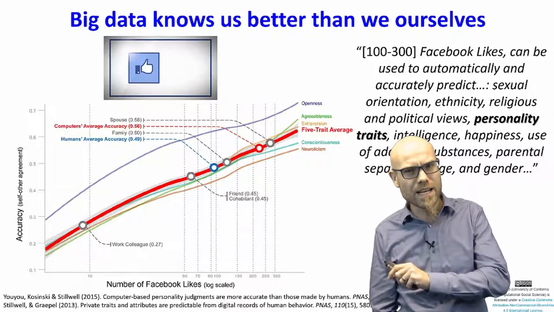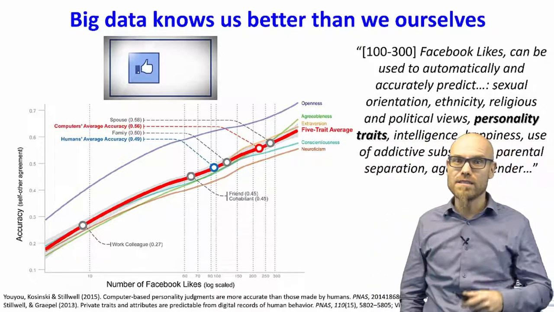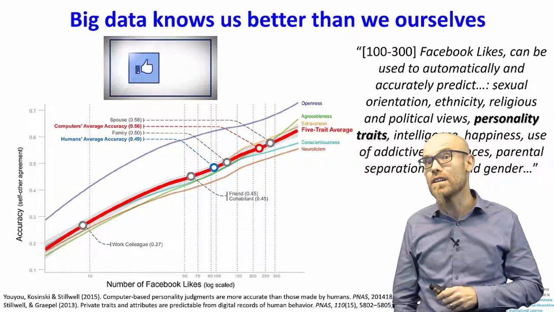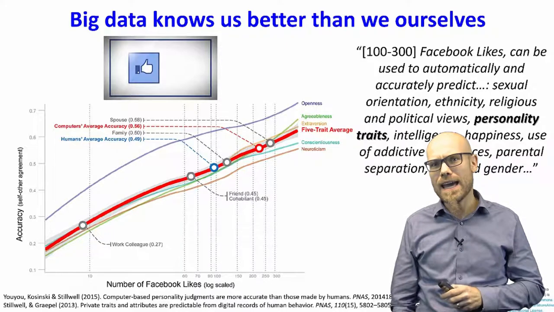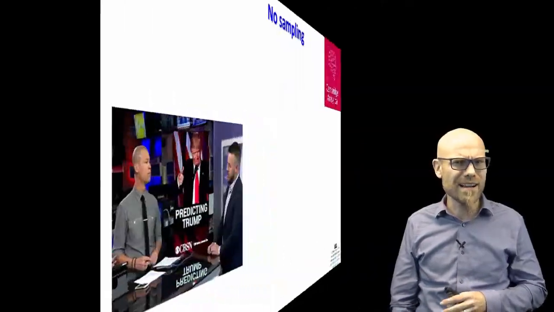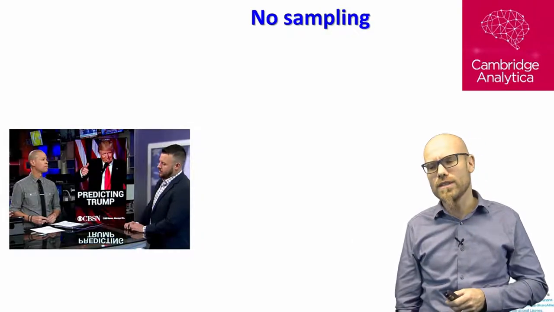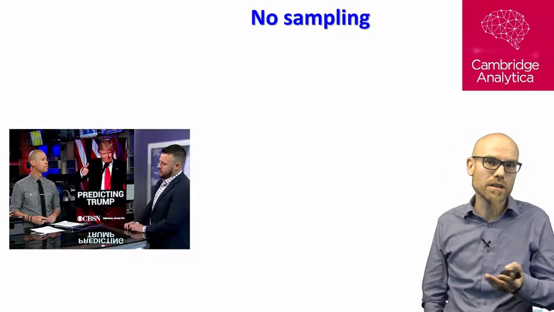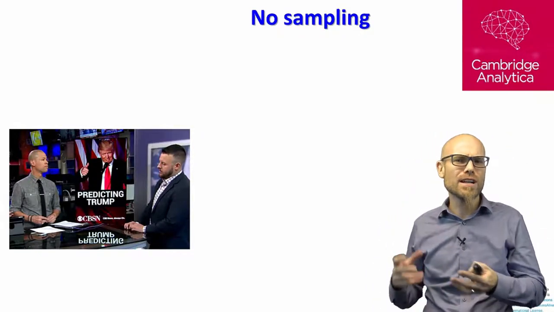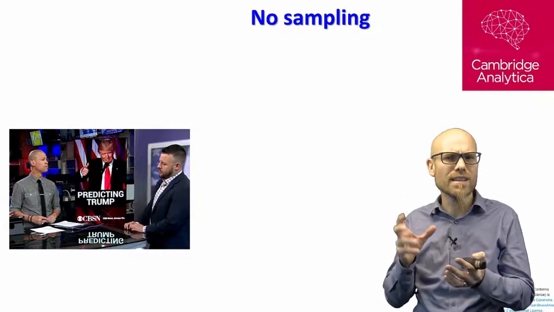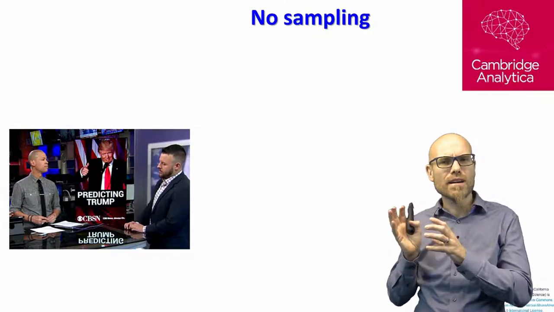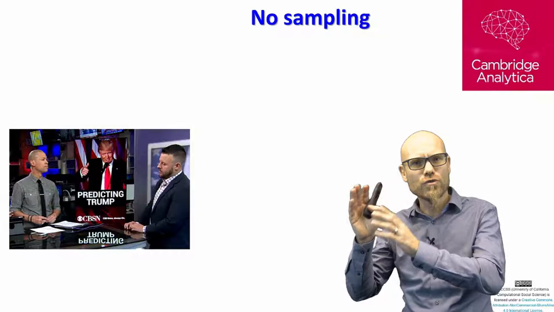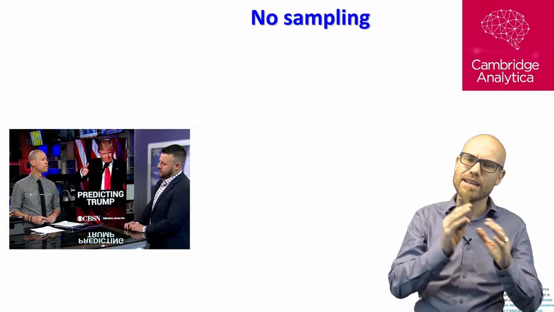Now, this study was very successful. The professor who led the study actually then left Cambridge and went to Stanford to continue his studies here in California. And a company in Cambridge picked that up, not related really to this team of studies. As I said, he wasn't even there in Cambridge anymore. And this company called Cambridge Analytica then basically took up this idea and said, well, if we do political marketing, instead of just marketing to socio-demographic profiles, right? So we send this one message to women and this one message to men and different age groups.